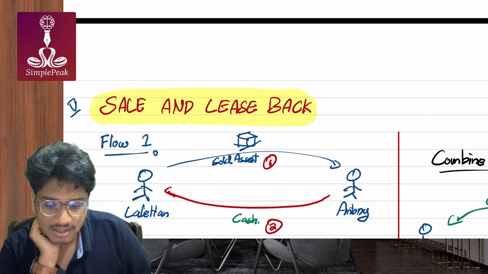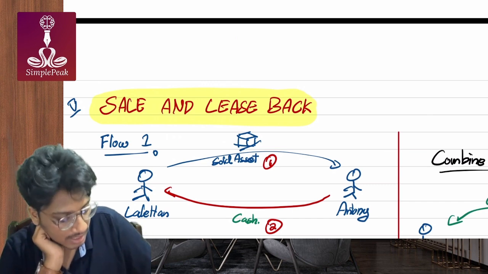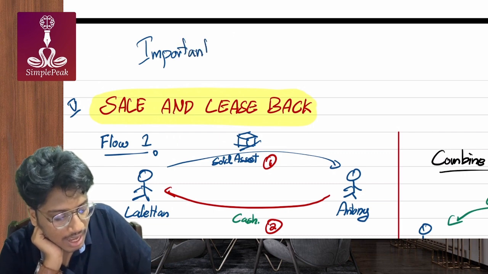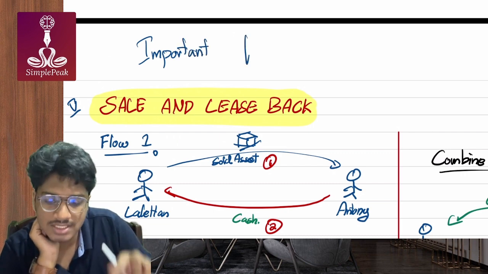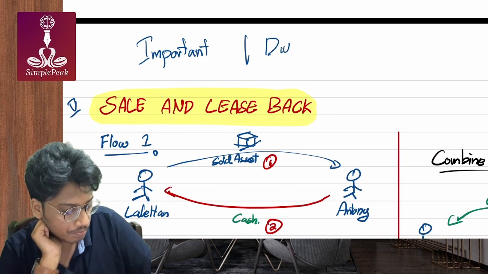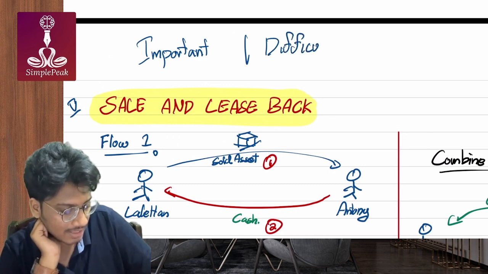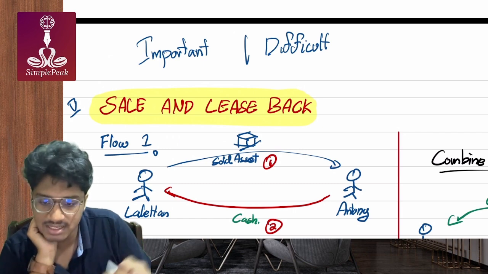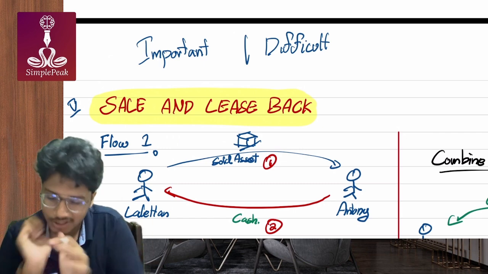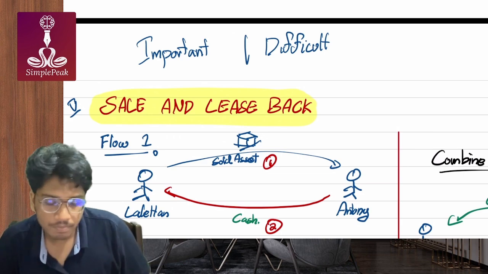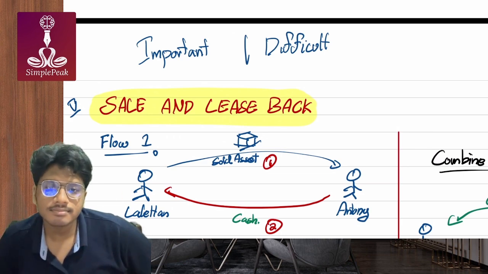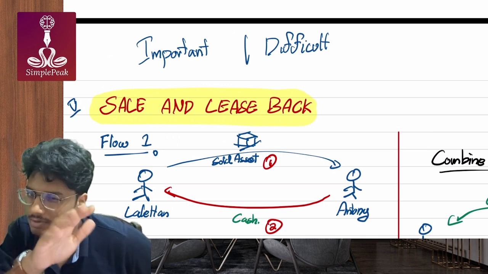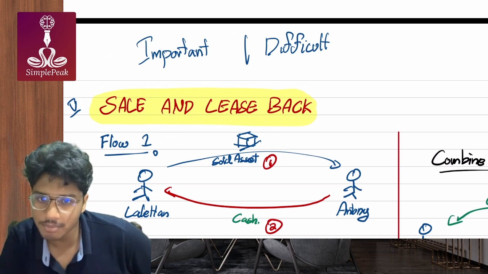Before I begin, this is a hot topic and it is important, as well as students find this topic difficult too. The reason they find AS19 difficult is predominantly this part. So let's make that simple, shall we? Stick with me and we're going to make this easy with an illustration.